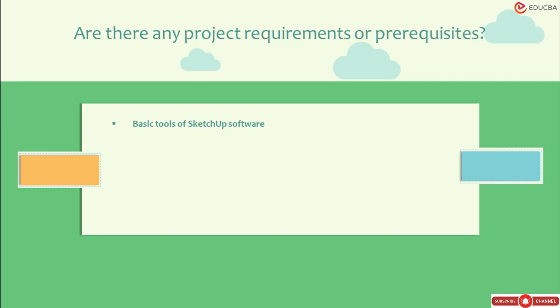By these basic tools, we can easily design the 3D view of a landscape garden. Space planning of components: certain components are not available at the right scale, so after inserting those special components, we should scale them later on. Space planning is also important. V-Ray tools basic knowledge: when we are designing the 3D view of a landscape garden, we should apply V-Ray tools, so basic knowledge of V-Ray tools is also important.